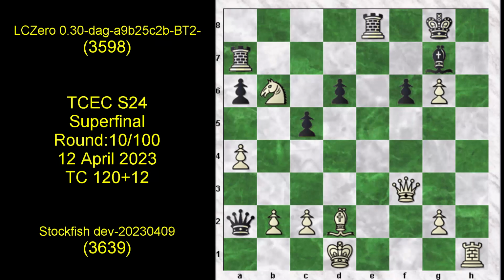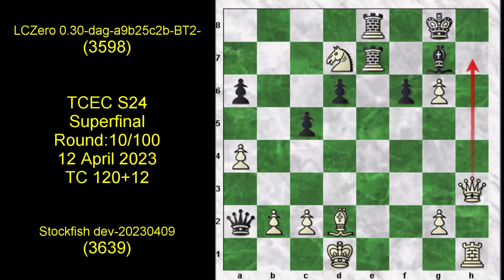There is only one way out here, but can you see it? It has to be this queen move to the rim. Rook e7 can lead to this knight jumping into d7. But how far can this move get you? This check here forces the bishop back to block it, but can you see how Leela can make progress? It is here with this check.